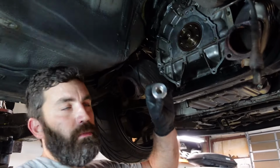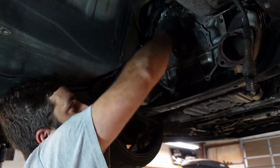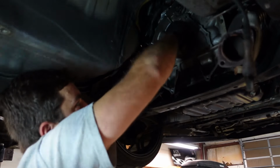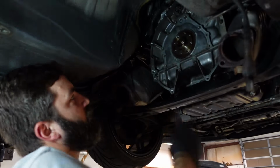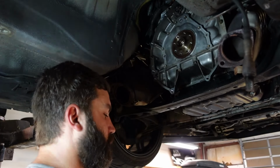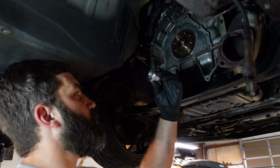Alright, so the next thing I'm going to put in is the pilot bushing. What I like to do though is just clean inside here with a little scuff pad and some brake cleaner, just to clean off any surface rust that's in there. You don't want to do too much or else it's going to be too loose, but I'm not worried about this taking off too much material. And then I'm going to put a little lube on this as well, and then we're going to hammer it in.